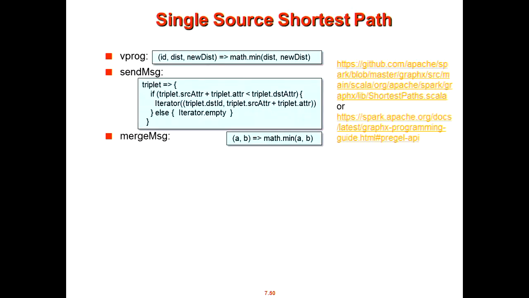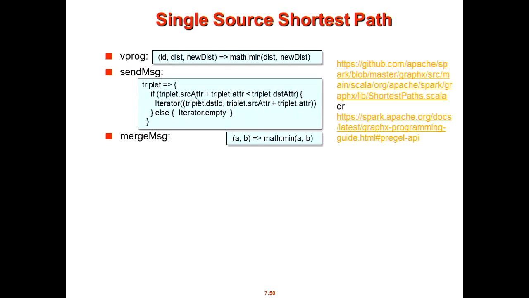Okay, so let's continue about how to use a Pregel operator to do the single source shortest path computation. These codes are just taken from the Spark GraphX homepage, so you can click this homepage to see more details. There's another implementation, which I think is clearer because it separates all the operations.